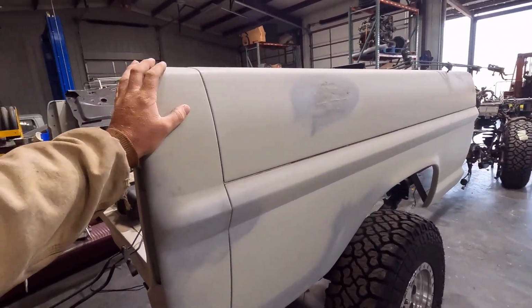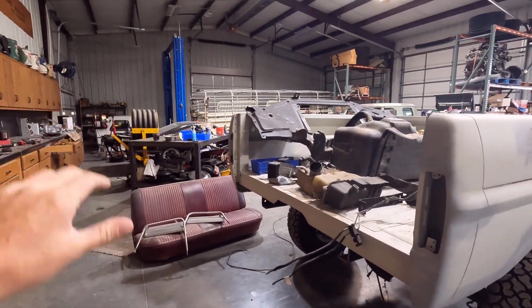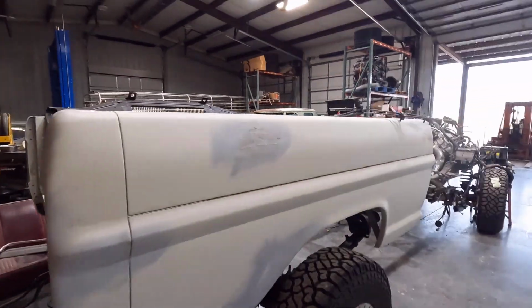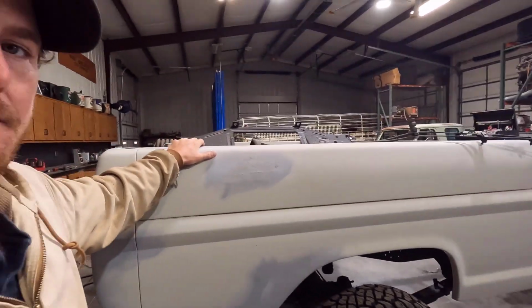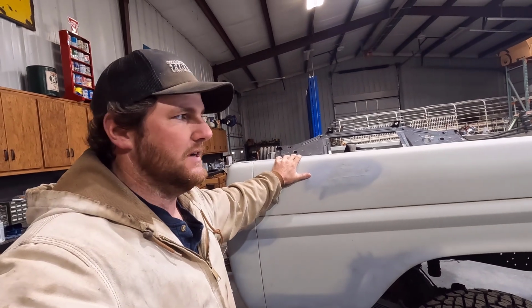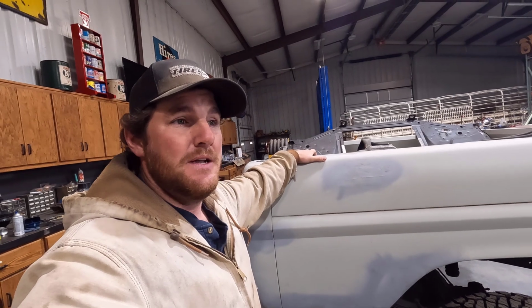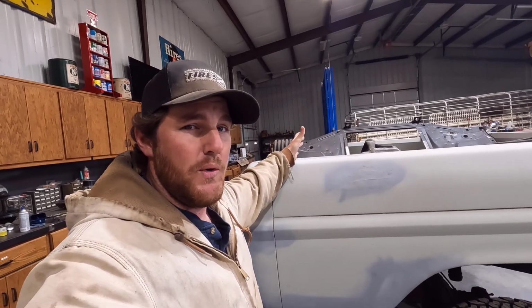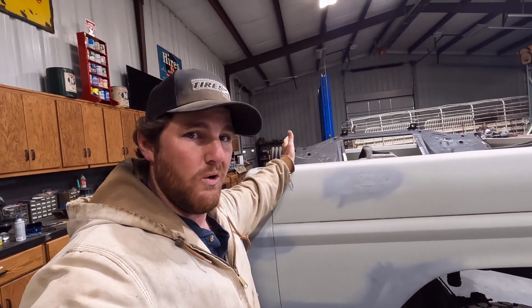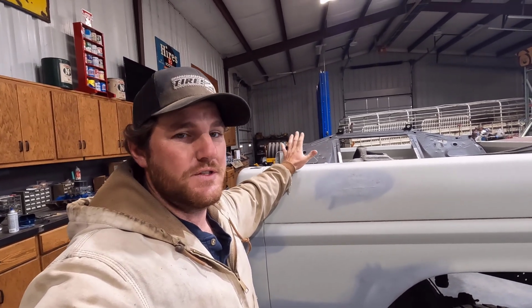But I'm going to do the blocking and sanding on the bed and the cab over there once I get the rust repair completed. And then I think I'm going to take it to the guys that do my sandblasting and have them paint it. They're not an automotive paint shop. They're an industrial coating kind of a place. They do a lot of work in refineries and that kind of stuff, and paint a bunch of industrial stuff.